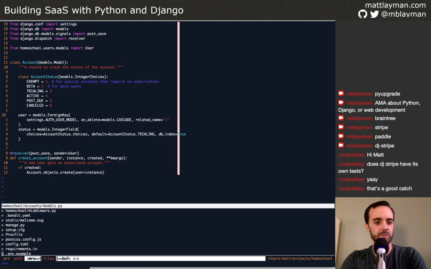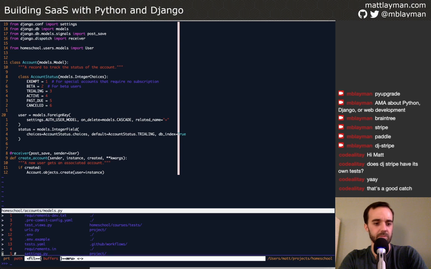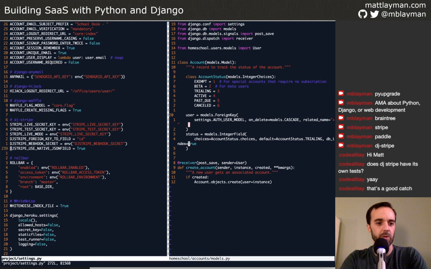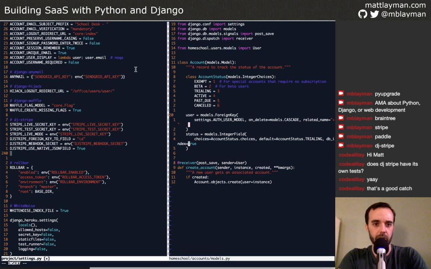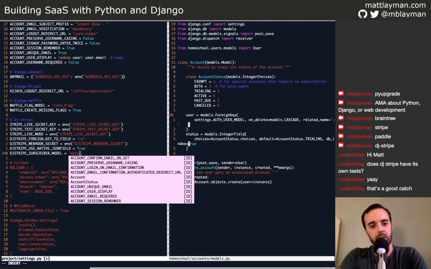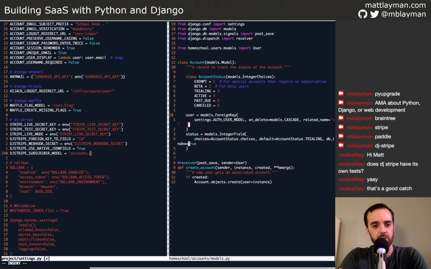So let's go back to the settings file. Let's get that open. And we'll say DJ Stripe subscriber model is equal to, so this is going to be the app label of accounts, and account is the thing.